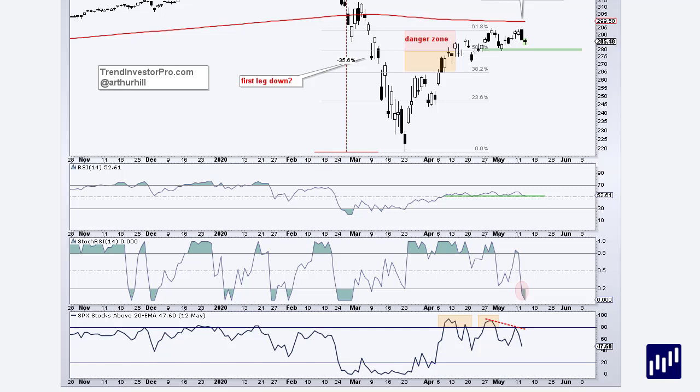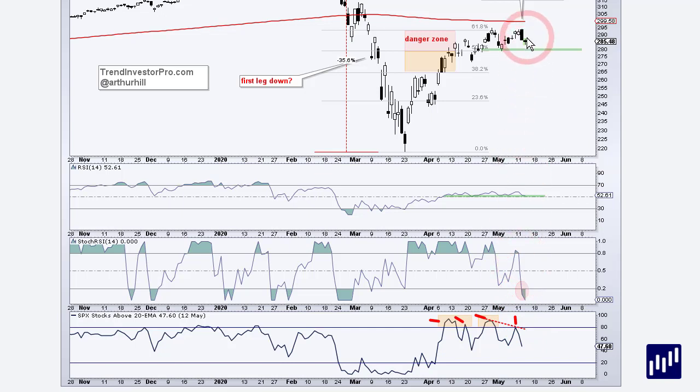Now, the percentage of stocks above the 20-day EMA is a breadth indicator that gives you an idea of participation. We made it above 80% three times, and then on this attempt we didn't get above 80%. That tells you that fewer stocks made it above their 20-day EMA. That's less participation as we're up here at these high levels at this critical juncture. And we already broke below 50%, so that's a negative. So the early warning signals of a reversal are here.